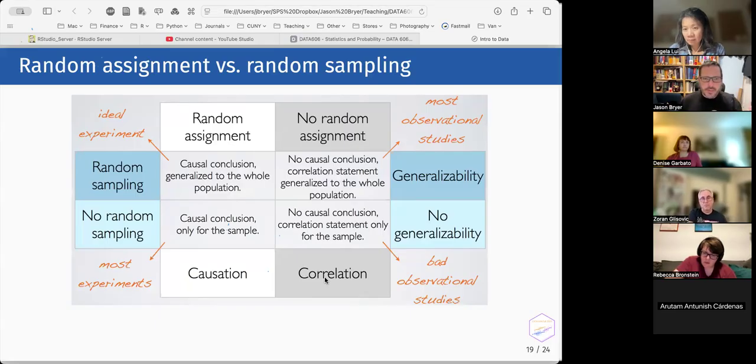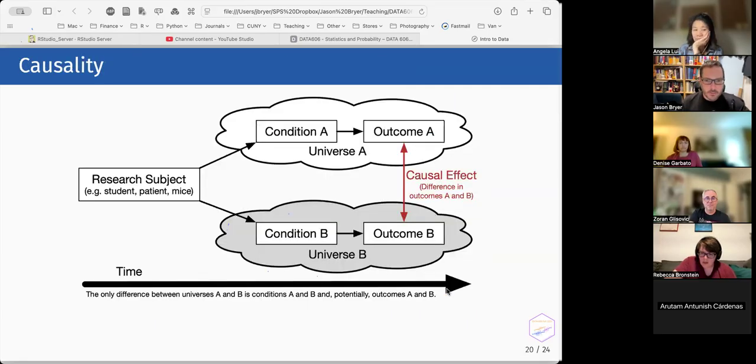This slide tries to summarize everything I talked about. We have random assignment and random sampling. The ideal experiment means we randomly sampled and did random assignment. That gives us causality with good generalizability. Very, extremely unlikely. What generally happens is there was no random sampling, but we did do some random assignment, and that's what most experiments are. If we have no random assignment, we're just measuring things, which is fine. And if it was a random sample, that's good generalizability. But if we didn't, we just have bad observational studies, and those can be harder to work with.